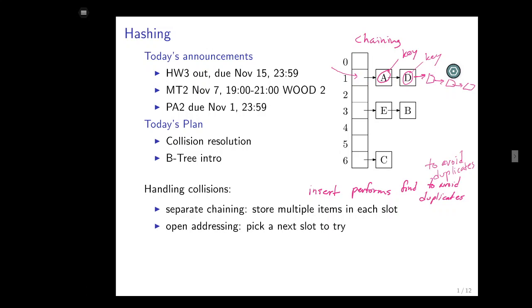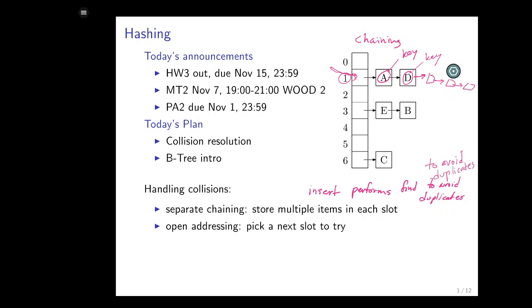But in reality, of course, you would have another field in that linked list structure that would actually hold the data. But this is a good question because one of the reasons that you're storing the key as well as the data is that knowing where the key hashes to doesn't distinguish what the key is. If I tell you you've hashed to location 1, you could have hashed to location 1 using key A or key D or perhaps key X, or many keys can go to that particular location.